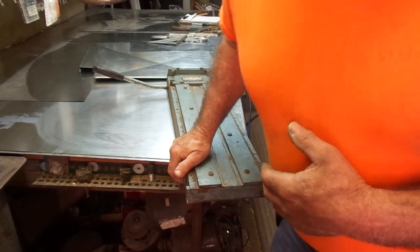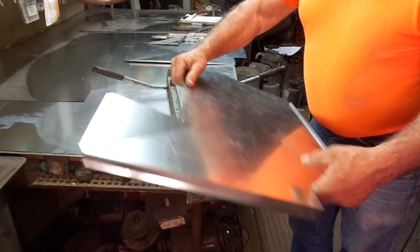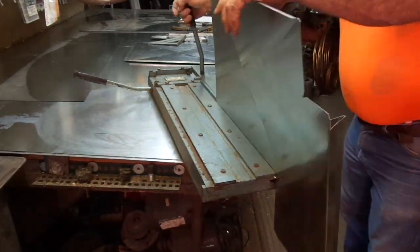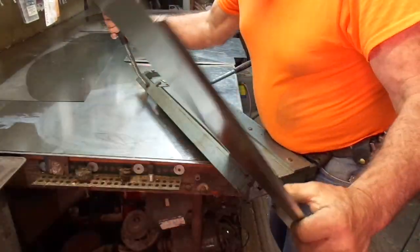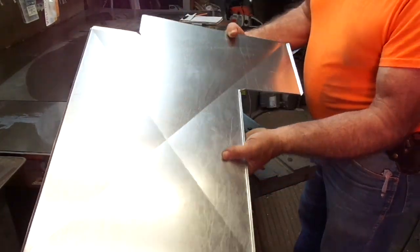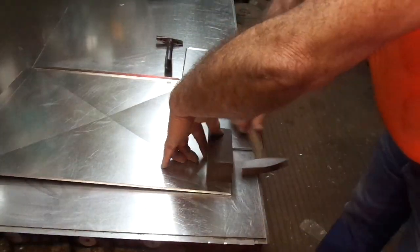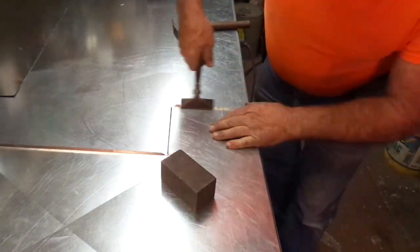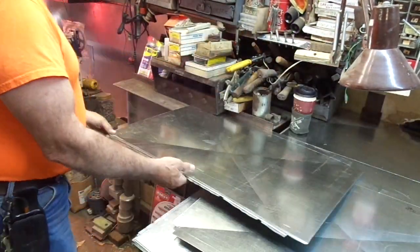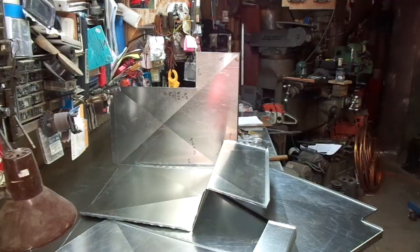Y'all remember the cheek bender — this would be a classic example of where it works just wonderfully, but probably does not get every one of them. Concentrate on your larger quarter-inch bends. We have to finish this one by hand and finish this one with a block of steel. When it comes to forming metal, just about anything can be used as an anvil — square pieces like this, or even rounded ones in some cases. I'm sure everyone remembers that noisy machine called the lock former. It's a necessary evil. Ready to assemble.